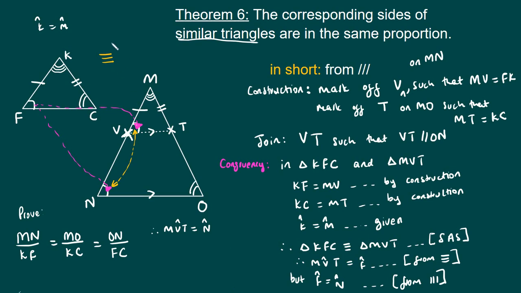Okay, let me remove these ones. Oh, my PC is tired now. You can see it's misbehaving. Okay, so the top part is going to be this, and then this one is going to be like this. So here it's from similarity, and the top part is from congruency. Then you say, therefore this and that are going to be equal. That is this part here. Good, I hope you got it.